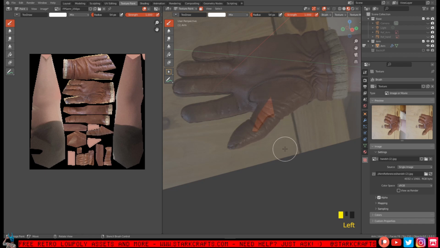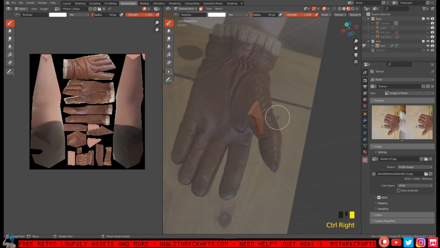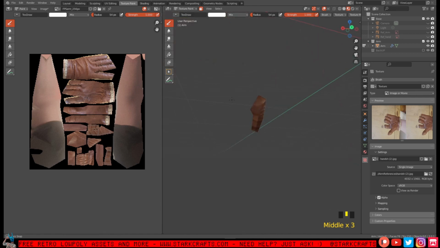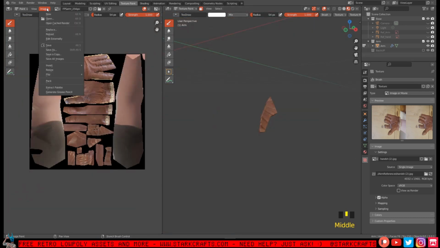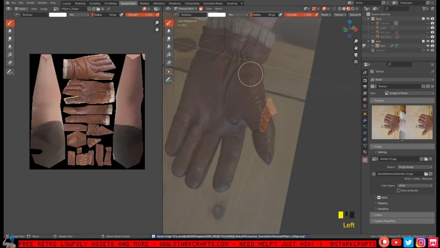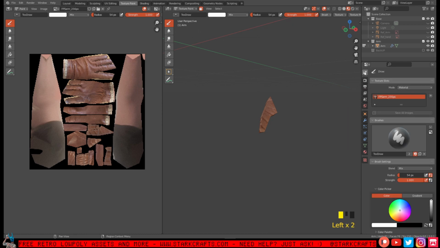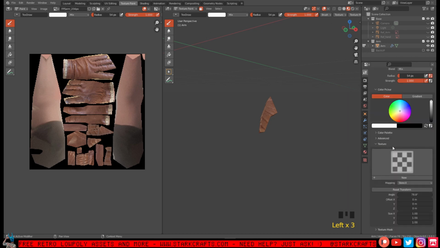So we get all those wrinkles in. Just rotate around and doesn't have to be perfect. It only needs to be covered. Like that. Image save, and now for now let's get rid of our texture. Here, press X, and here under active tool and workspace settings, texture, and switch back to tiled.